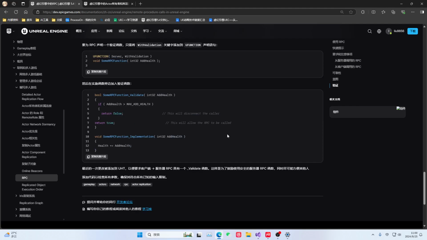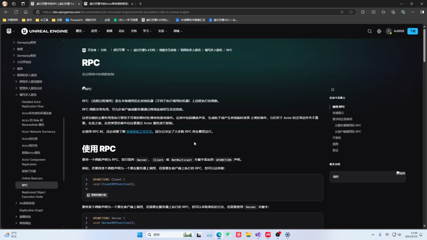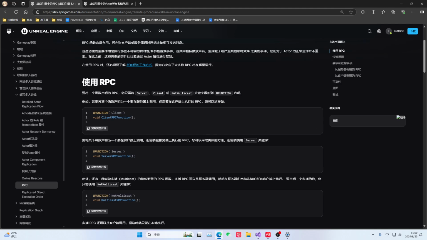Of course, our RPC declaration is followed by this implementation because it is quite special. Why add it? Because the UHT defines this implementation function to facilitate adding these extra features, and at the same time, it encourages you to use safe judgment to facilitate checking and restrict both sides. This makes it very convenient for us when debugging. Okay, then let's go through this document up to here for now, and then we'll write this thing one by one for everyone.